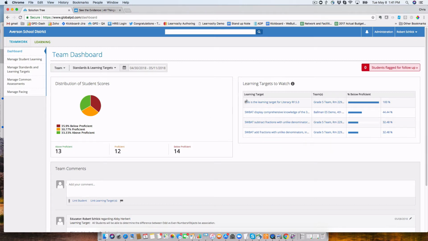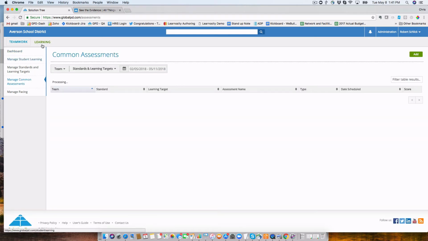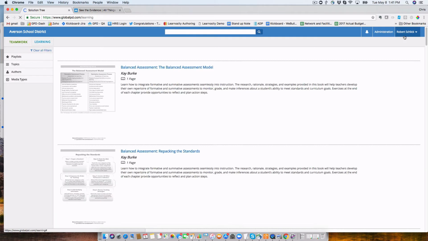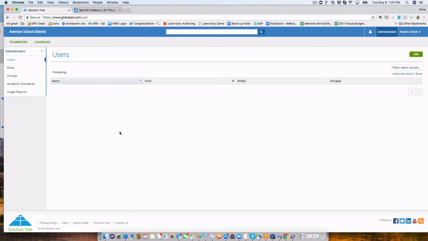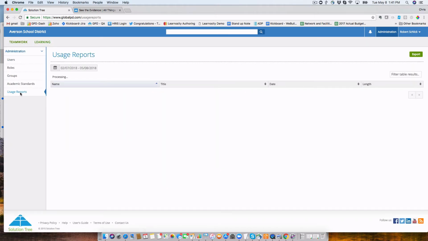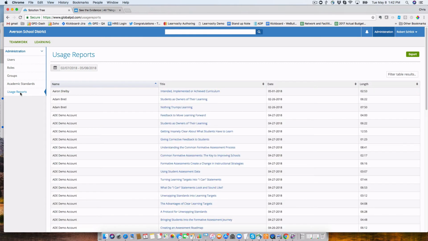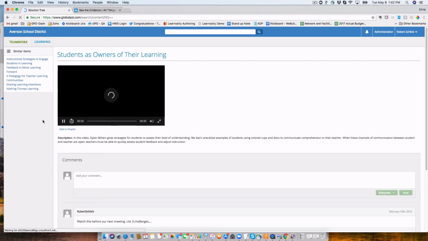Reports, so you're looking at one of the reports that we have, and that's the dashboard report. We also have reports on given common assessments, which you saw before. And we have reports actually on usage. So as teachers use this platform, many different schools want to possibly give CEUs for use of content within the platform. So we track within the platform who has seen what and for how long and when. And then you can drill in to see which content they actually viewed.